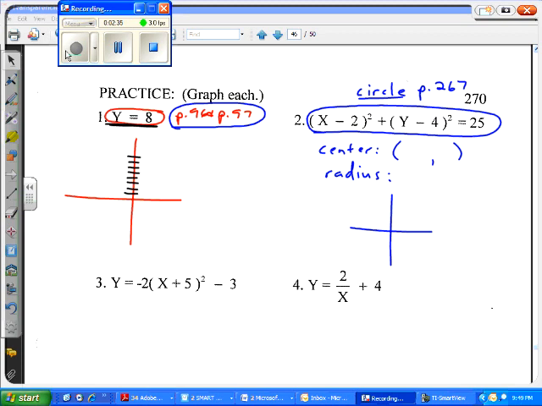Did you notice I'm not finishing any of these? I'm just trying to tell you what it is and where to find the notes, the specific things you're going to have to know to graph it, and I'm going to let you go from there. So on number 1, you can graph from there without any table. Number 2, you can graph from there without building a table. You're just going to use the center and the radius.